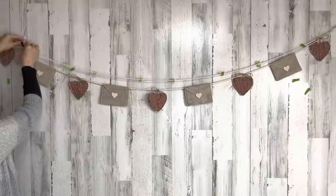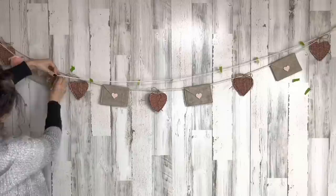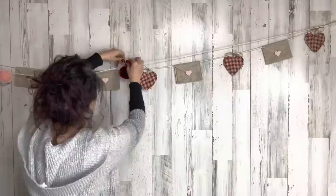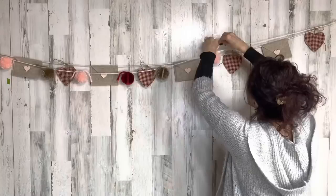So now on that upper twine, got that into position, I'm going to start tying on the pom-poms, and they are going to rest in between each of the hearts. So it'll still look like one garland, but you've got two. Again, I don't know if it's a dumb idea, but my brain was thinking it might be kind of cool. So just tying them into place. If you decide you only want to use one cording for your garland, just tie your pom-poms one in between each of the hearts and the envelopes there. Okay. And I'm just tying them with a regular double knot, going all the way across, again, 10 pom-poms, alternating the colors.